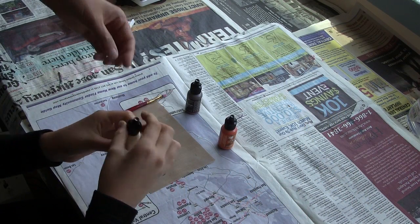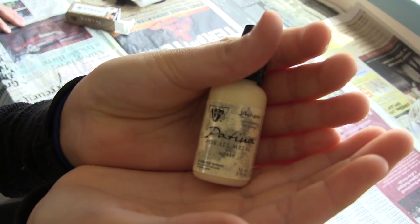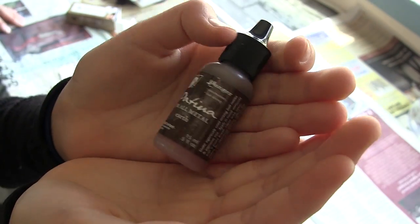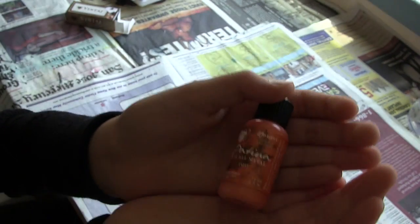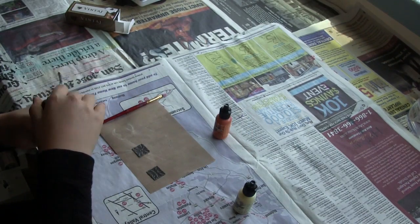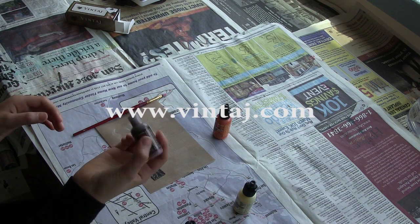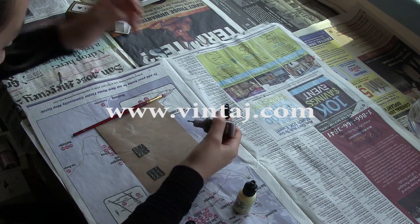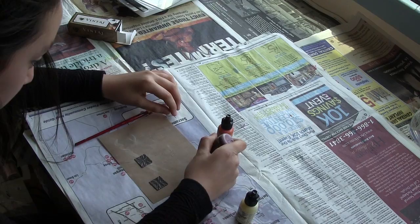So we're going to share with you here a trio of vintage patinas offered through the company Ranger. These are three that I happen to have on hand. Oh, that first one was called what? Agate. And what was the brown color? Earth, and the orange one is Rust. Okay, and you might want to check with the Vintaj blog or website because they have a whole assortment of different patinas and lots of different recipes for combinations to create different effects on your jewelry.